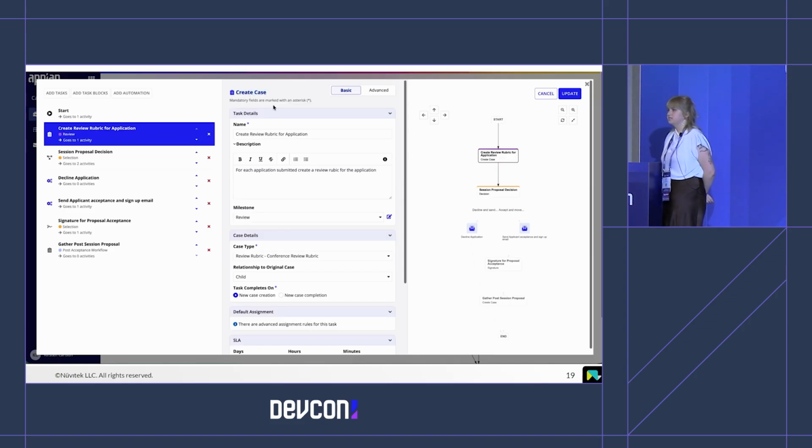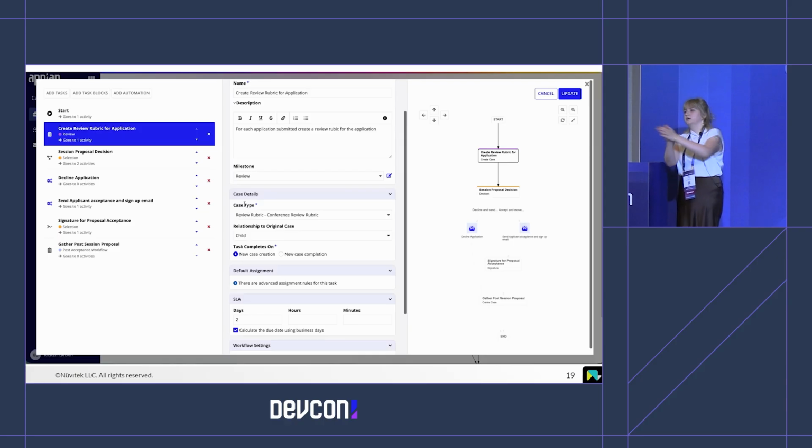This is one of the task types. There are 6 that come inbuilt. I'm going to show a little bit more about those in the last demo that I do. But one of those basic 6 is create case, where in a workflow for one case type, you can trigger creating another case. Here we're trying to trigger creating our session review form. And in the case details, you can set up what type of relationship the one being triggered has with the primary workflow you're adding it to.